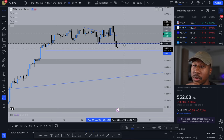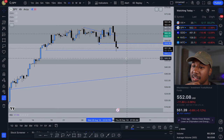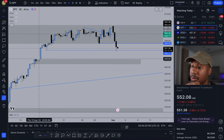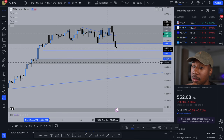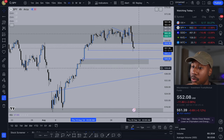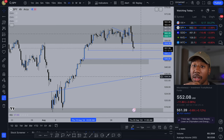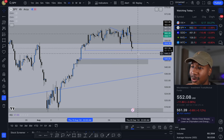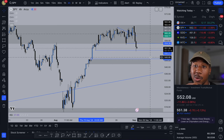As of right now, above 544–545 look for potentially more upside, but below that the next level we have is going to be below 550. The next area is going to be right here about 545, and then below that we've got 540, 535. Just know that when we break a level we're moving in $5 increments on the SPY, and right now we're not out of the woods in either direction.